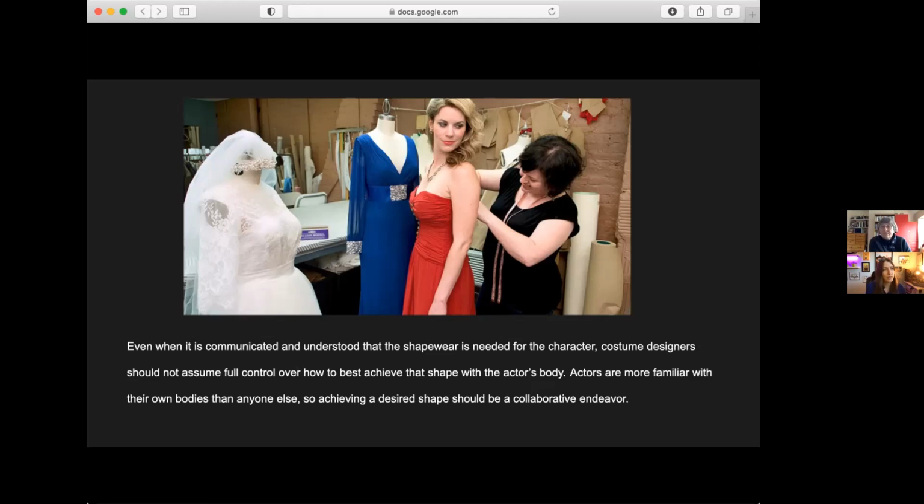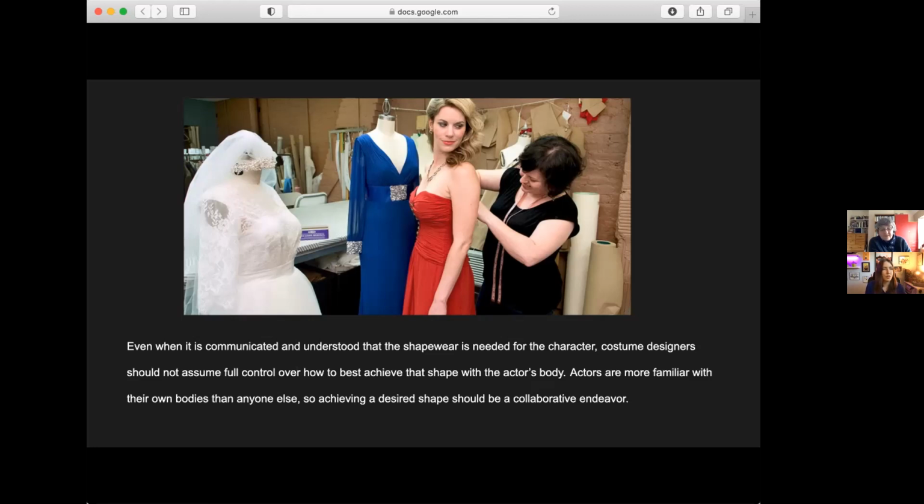One respondent explained, and this is a quote, "Most people that would be forced into shapewear know that someone out there believes that they need to wear it. Have open communication from a place of kindness and understanding. Be prepared to make adjustments and compromises. It's your job as the designer to accommodate the actors that are cast. In other words, it will always be easier, healthier, and less expensive to make a costume fit an actor than attempt to make an actor fit a costume."